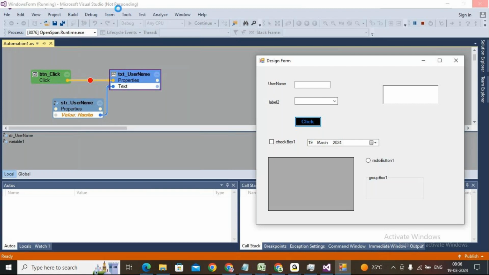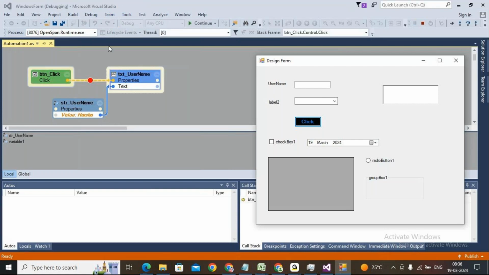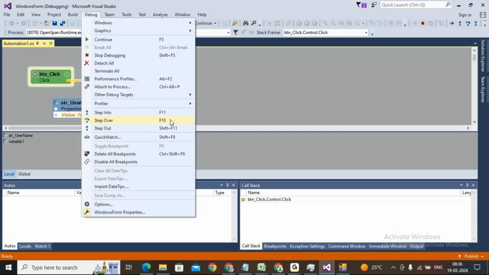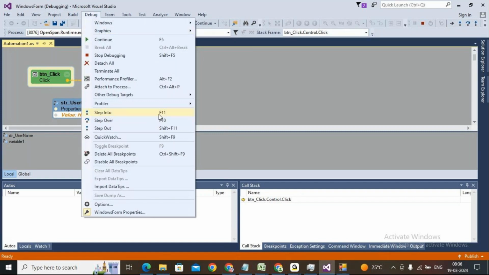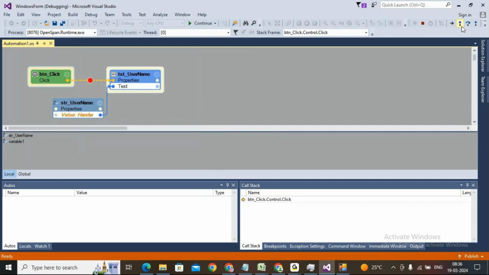Application is not running, it's taking time. So you see here the execution started. I have kept the breakpoint here, so it stopped here, and I'm going to the debug menu and clicking F10 or F11. F11 means we can see execution at data flow level. F10 means it will show only execution in execution links. Either we can go from the debug menu and click F10 or F11, or use these shortcut icons, or use your keyboard shortcuts F11, F10.